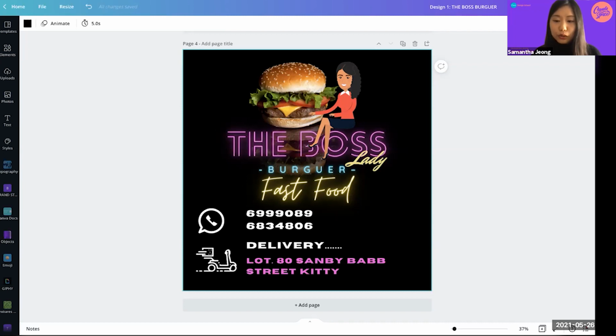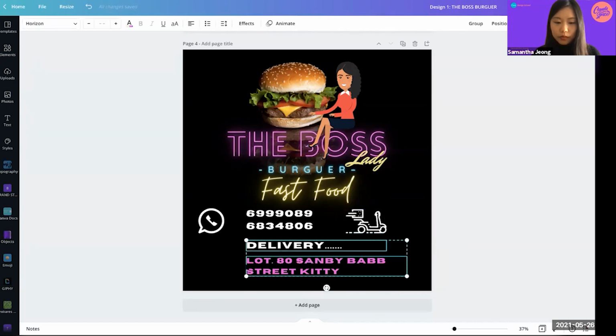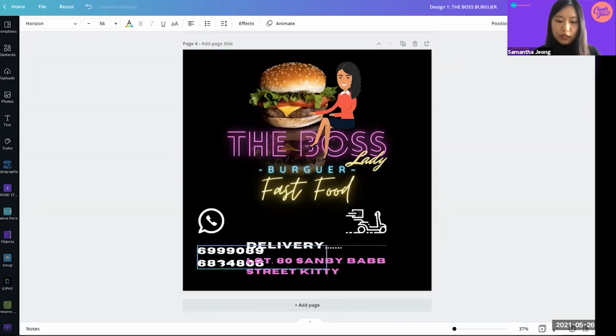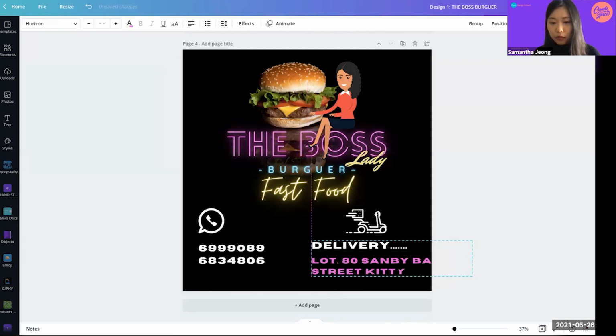Now, what we can do is try using both horizontal and vertical. So instead of having them all left aligned here, we can move our delivery details to the right, and then our contact details to the left. And what we can do also is see if we can bring these more like 3 different sections here.